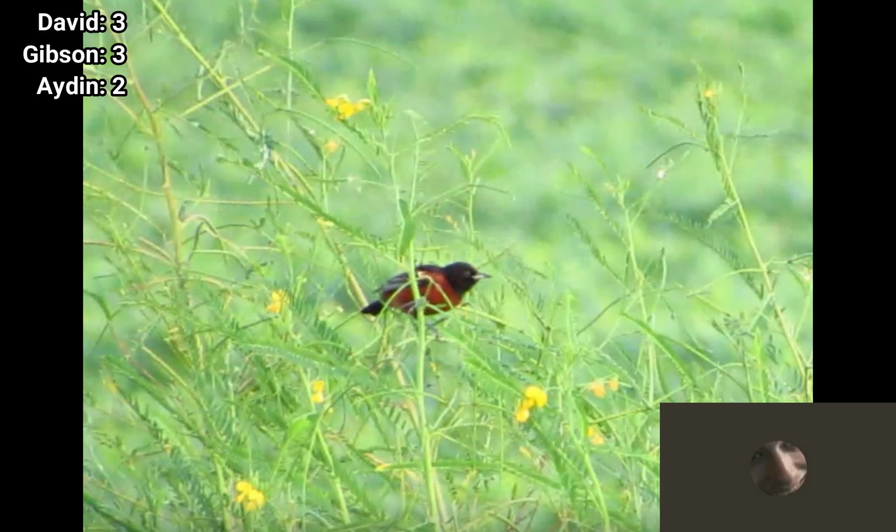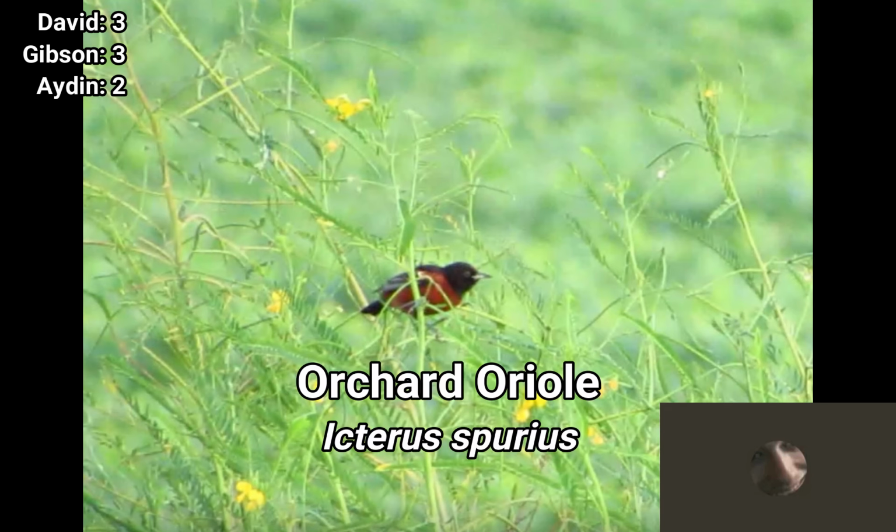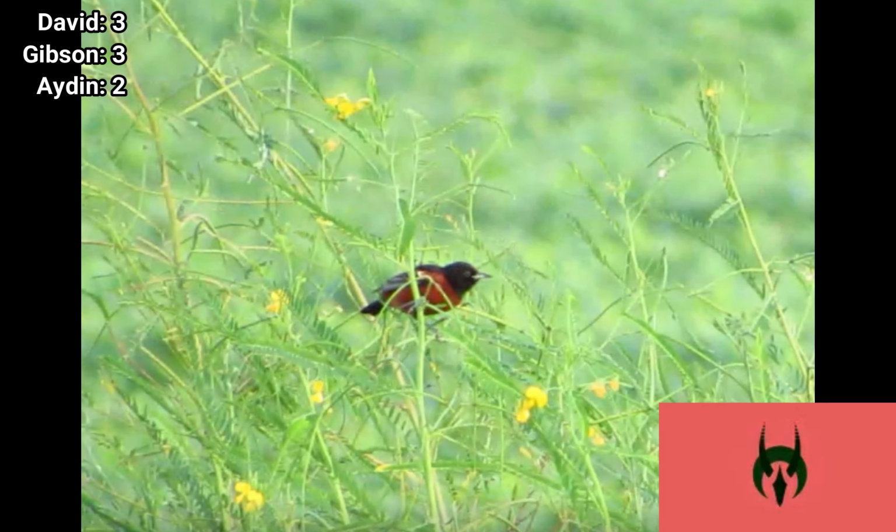And unfortunately, it's not just called an orchard blackbird. No, it is not. Yeah, I'm just going to give up on the species immediately because I know I'm not going to remember it. This is the orchard oriole. Oriole, right. Oh, I just don't know my songbirds super well. I think I'm going to have to pass. I think I give up. I forfeit. Okay. This is in the blackbird family, and is called an orchard oriole.